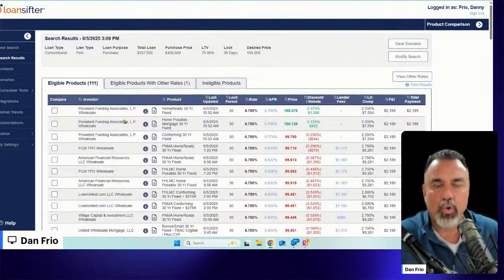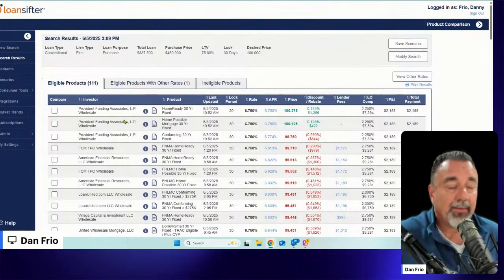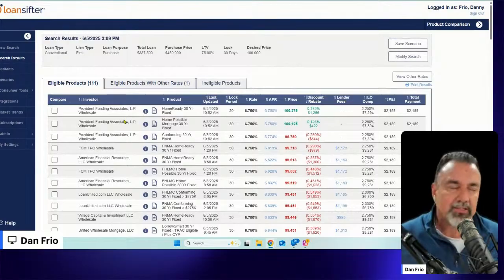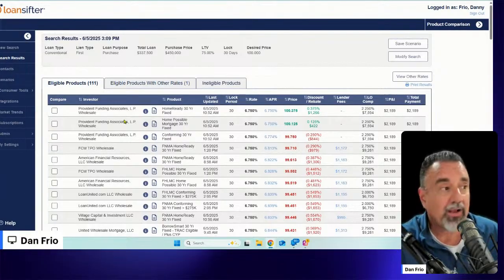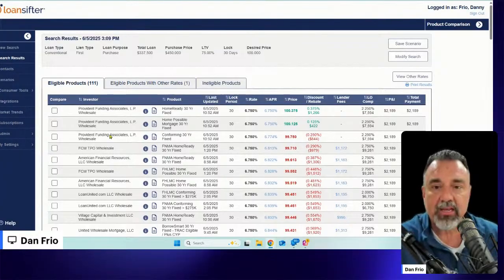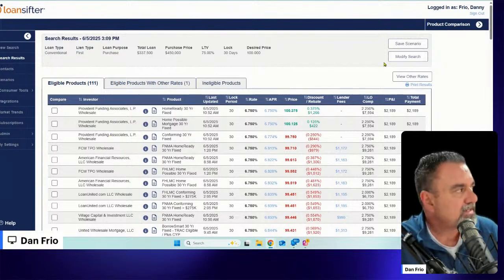And that's the benefit, not only on your initial lock, but even going forward. Let's say rates drop a quarter or 0.5%. We're 3 weeks from closing. I can move your account. I can say, okay, Mr. Provident Funding, rates have plummeted since I locked in. Can you help me with this? If they come back and say yes, kudos. If they come back and say no, I'll say, Miss Provident Funding, please withdraw my file because I'm going to move this loan over to another lender, and we'll start searching again to find out where that best rate is. So this is the system we're using. So now let's dig into a little bit more of these details.